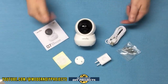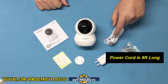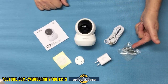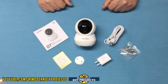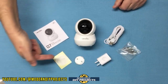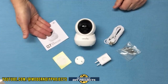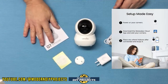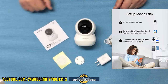Well, you get the camera itself, you get the power cable, which is tied up right now, but I'll measure it in a moment. I'll tell you exactly how long this guy is. It looks pretty long already. You get the hardware to mount this guy if you want to ceiling mount it, because you can either tabletop mount it, wall mount it, or ceiling mount it. You get the power brick to power it up, the bracket to mount it on the ceiling, a sticker to be able to line it up and mount it more easily, and the owner's manual that tells you everything about how to use this guy, how to set it up and all that stuff. I'm going to go over some of the setups and so forth in a little while, so not to worry, but you should still read through it and have it as a backup.